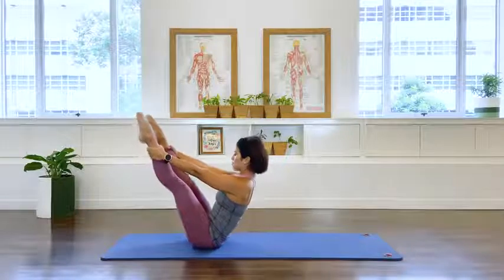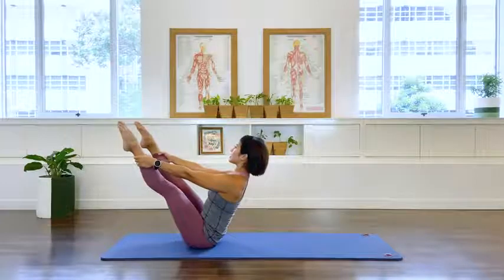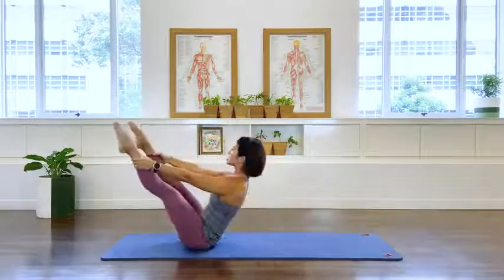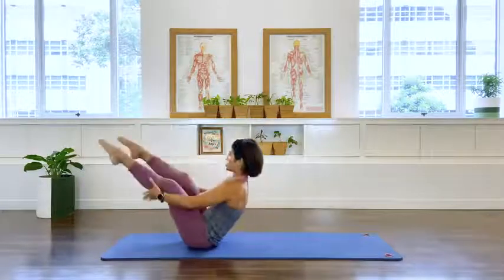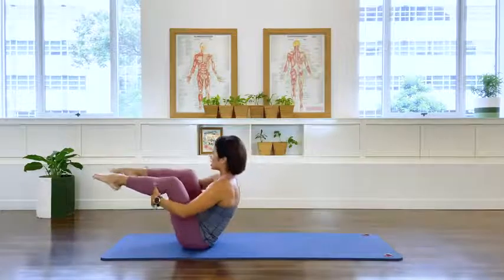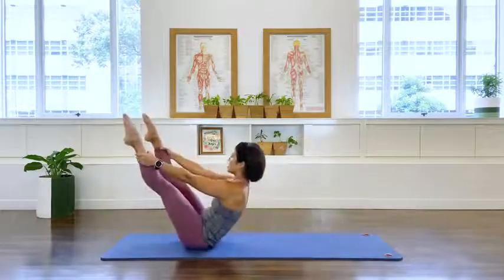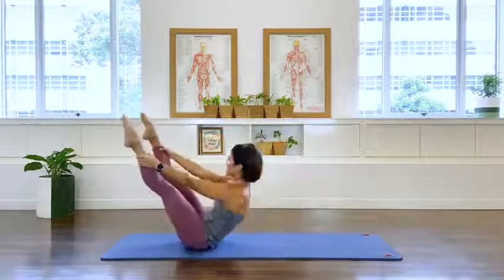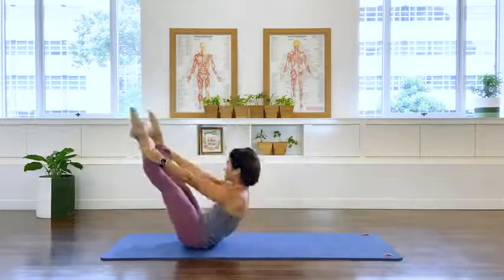And we shall inhale, roll back and come forward. Lengthen, lengthen. And an exhale, rounding the spine. Inhale, pull the legs, lift it up. And you're also welcome to have the knees bent. All right, if you feel like the straight legs is almost impossible today, that's okay. Modify it and then work on getting your legs straight. Okay, and two more. And an inhale, lift. And last one. And inhale, lift.